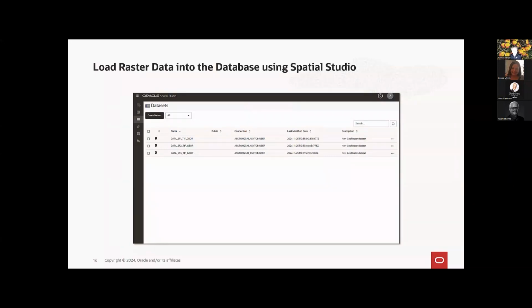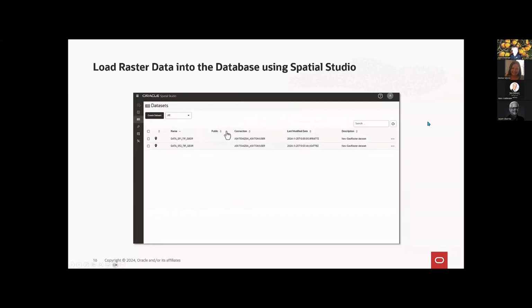Then I would use GeoRaster translate from the command line with a little bit of shell scripting that iterates over a folder or a folder structure to grab all the raster images stored there and load them one after the other into the Oracle database, or in parallel, depending on how many calls you start to load the raster data.